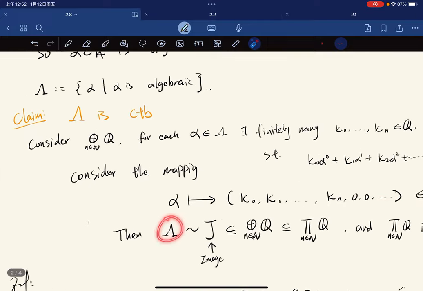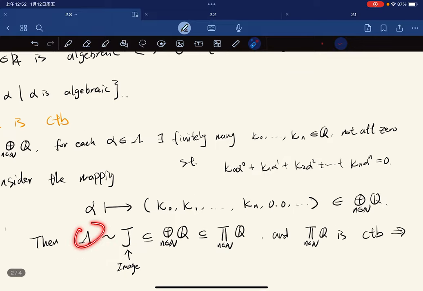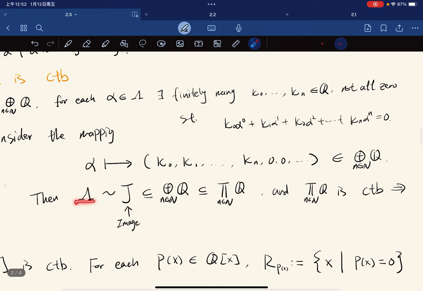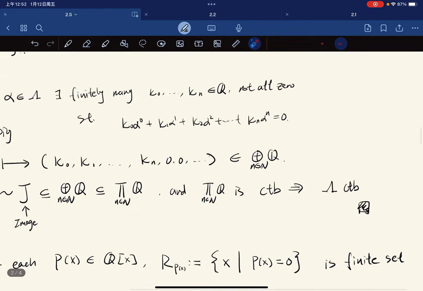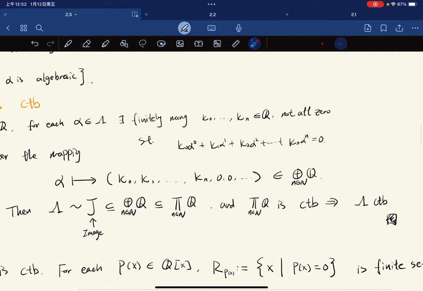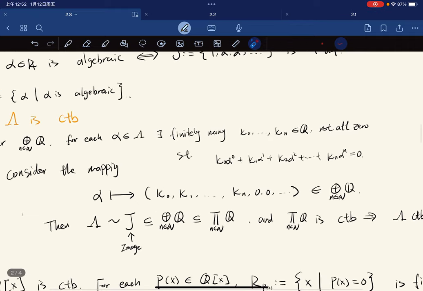Each element we have alpha, we have mapped to an element in here. We have a bijection. The image is bijective with its own image and a subset of this, and this set is countable, which means this is countable. And I'm telling you the proof is wrong. Why?